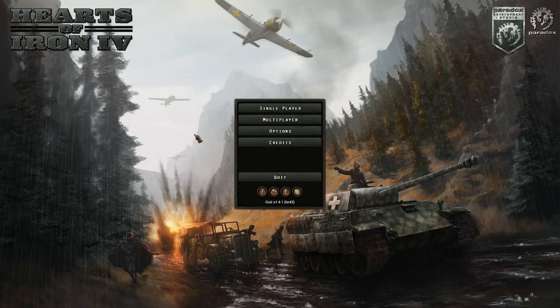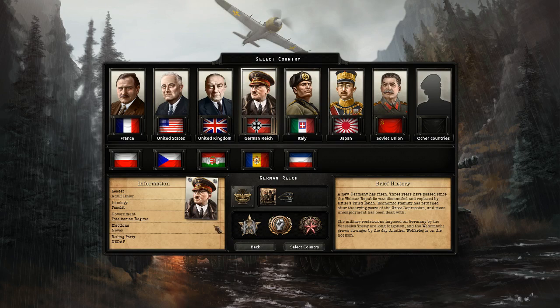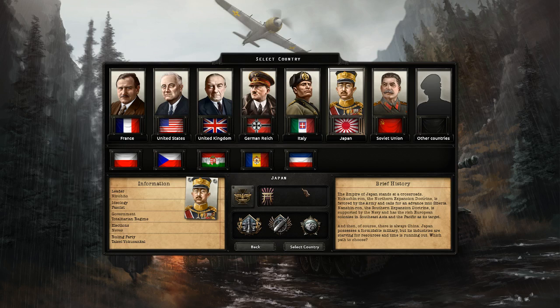Those of you may recall we did a Hungary Let's Play not too long ago. But today we're going to be playing something a little bit different. We're going to be playing in 1936 as Japan, and we're going to make Japan a people's republic. We're going to make them communist, and we're going to see where this leads us as far as the game is concerned.